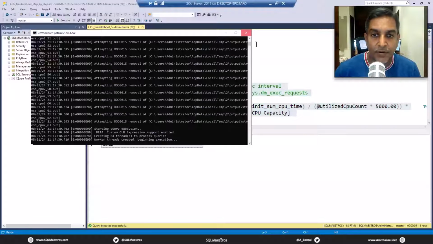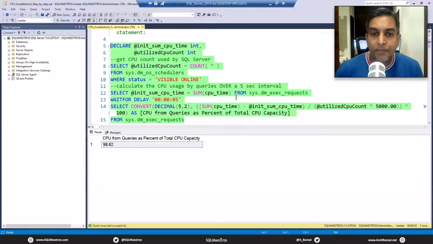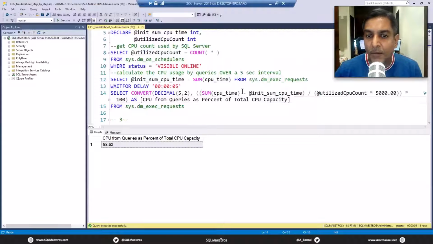Why stress SQL Server beyond this point? We got our answers. Now, with some mathematics that we are doing from the numbers here, remember OS schedulers is a very important DMV. If you simply do a select star from sys.dm_os_schedulers, it gives you a list of all the virtual processors that your box has. Remember, it will give you more than 8 because there are certain hidden ones for internal use. You've got to focus on the visible ones, and then they give you utilization, current task count, runnable queue, and whatnot. Now we do some mathematics here and find out that 98% utilization is by the workloads.